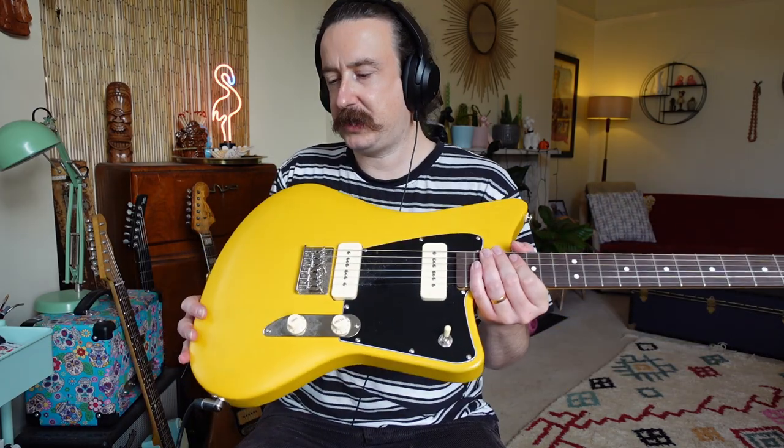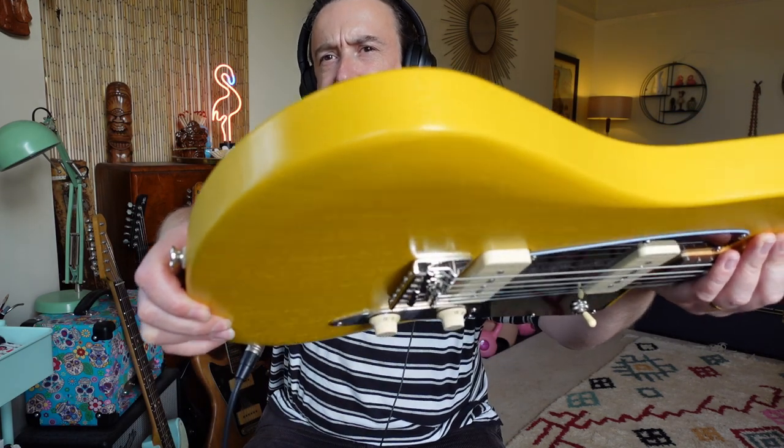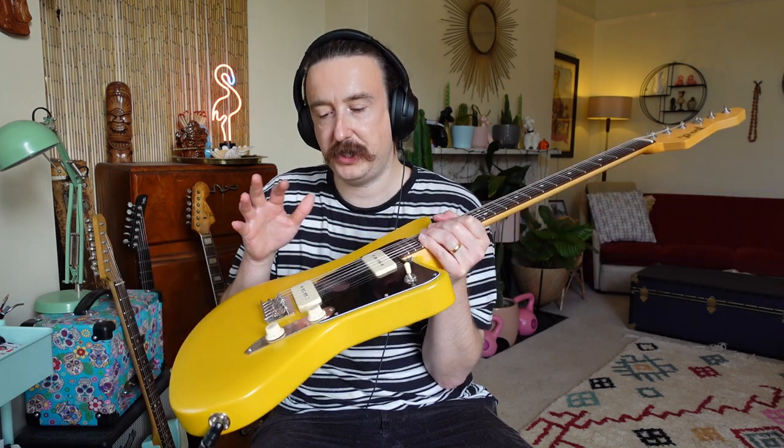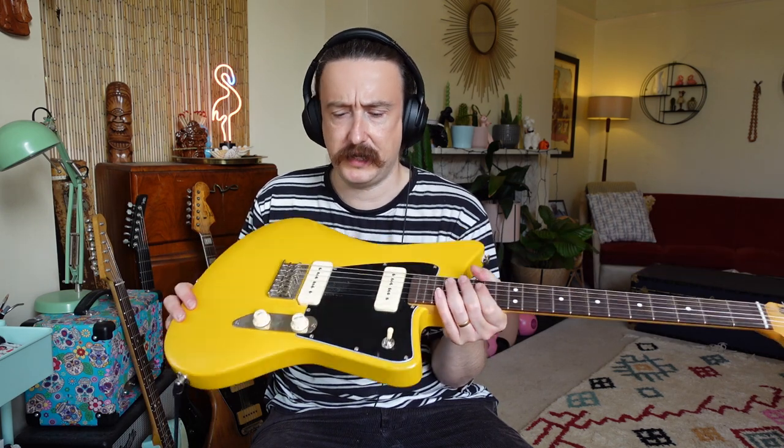You can see there's some nice contouring on the forearm there. It's just subtle, but you can see it. Okay. So as I was saying, it charges $13.50 for this model, and that's fully customizable. So you can choose your choice of pickups, hardware, all that stuff. You can choose your scale length. Basically a fully customized guitar for $13.50, which is crazy good value.